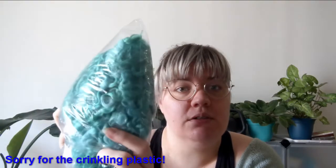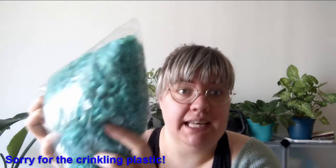If I do end up combo plying the Falkland and this Corriedale business together, then that's like 400 grams of wool, and that would probably be my major spin for the tour. These are Leicester long wool locks, and they're part of the Shave 'em to Save 'em, and part of Tour de Fleece is they have 2 days where you have a challenge day, and I've never spun anything from the lock before, so that could very well be my challenge. And 4 ounces plus I finish a Shave 'em to Save 'em project at the same time.